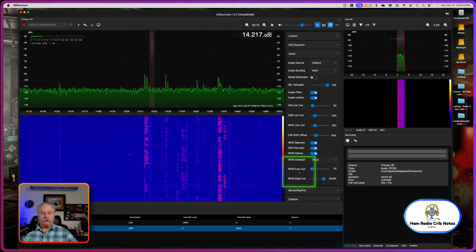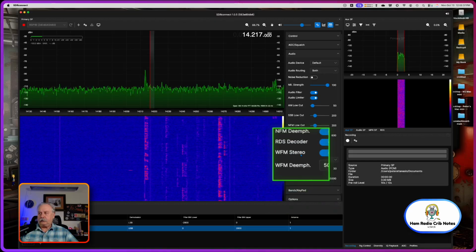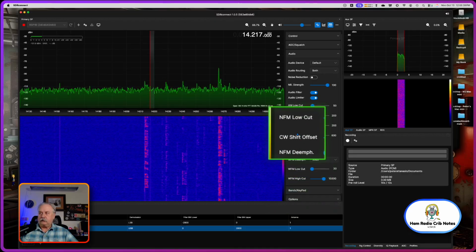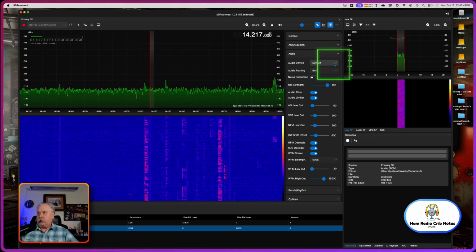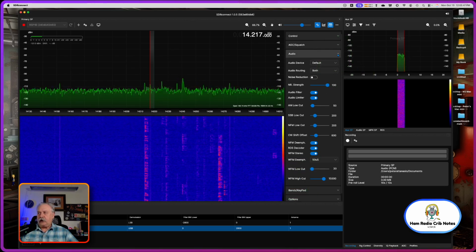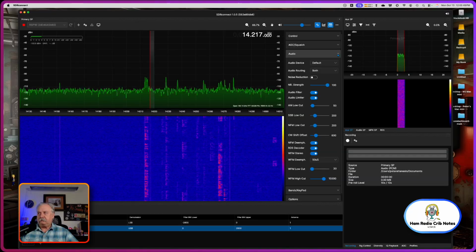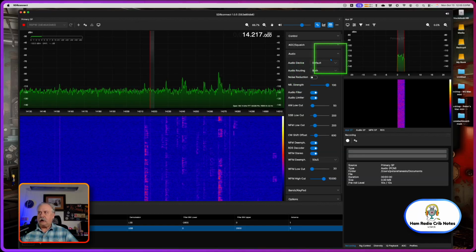You've got WFM low cut and high cut. So here's all these others, so you can see them down in here too. Okay, that's that one. I don't really change much in that one. Just maybe turning the noise reduction on or off.